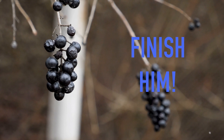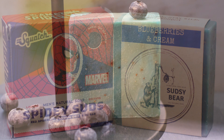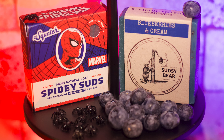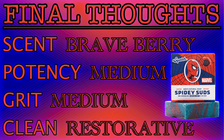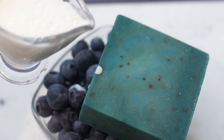Finish him! After four rounds, we do have a clear winner: the Blueberries and Cream. Although the Blueberry Boy is easily the superior brick in my opinion, I don't think the Spidey Suds is a bad bar by any means. These bricks are actually very similar, and which one you think is better comes down to preference. The Blueberry Boy has more of a sour, fruity berry scent, while the Spider Boy has more of an earthy, cologne-type berry scent. Both feel surprisingly similar in use, as the Spidey Suds holds its own even against the Blueberry Juggernaut. In the end, the Spidey Suds is carried by its Spider-Man theme, while the Blueberries and Cream just does everything so well, if not great, that it's hard to beat.